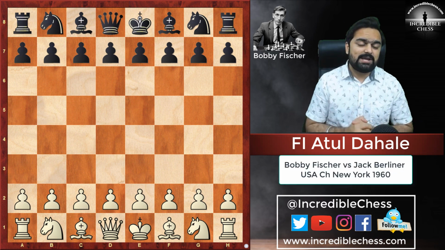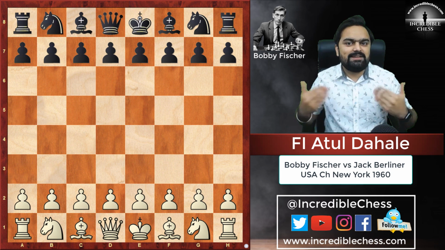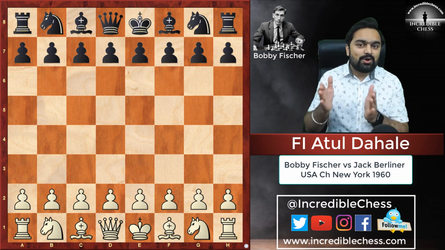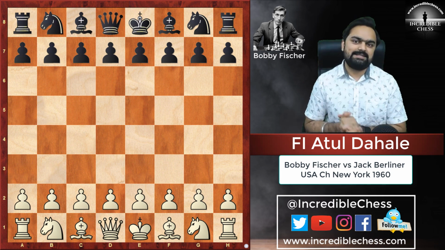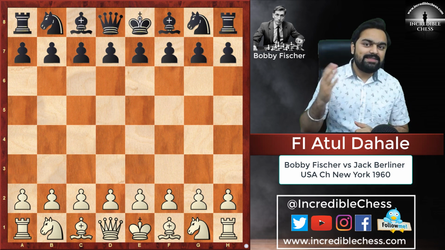And the third world chess champion Capablanca was also of the opinion that a passed pawn's strength increases when the number of pieces on the board decreases. And that's why we are going to see the strength of the passed pawn in the following game.